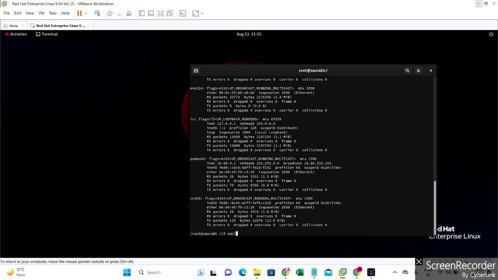The command is nmcli connection add. You can also write the full parameter, connection add, and connection name.